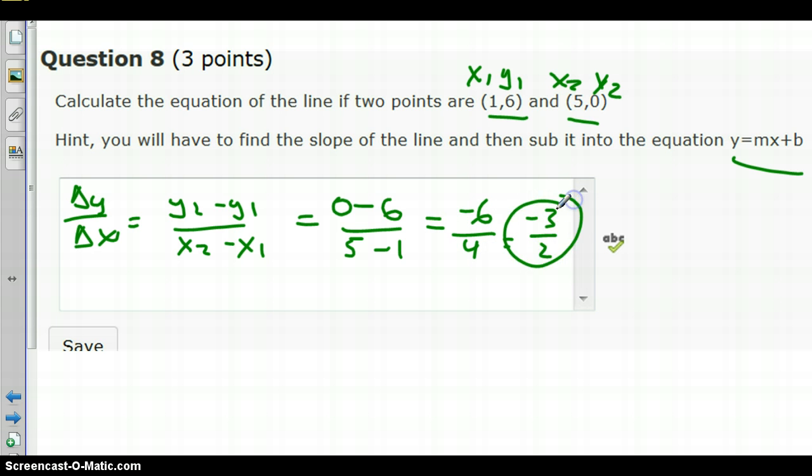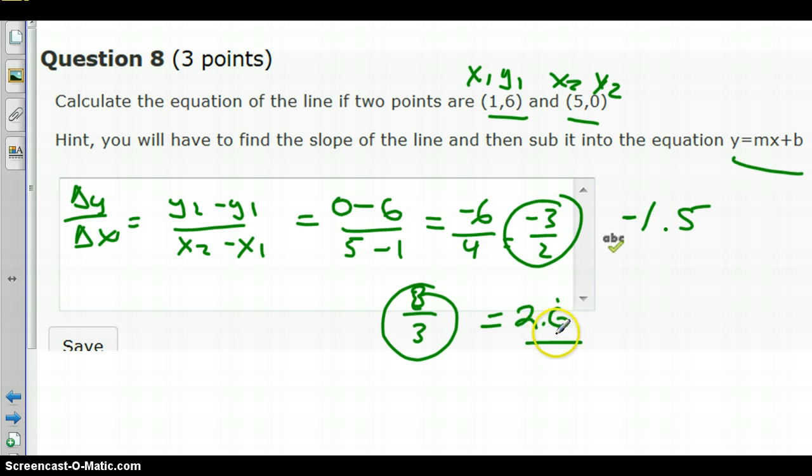I've been asked before, are fractions fine, are decimals fine, what's better? Decimals and fractions are interchangeable as long as the fraction itself terminates, or the decimal terminates. So when we have halves, -3/2 is exactly -1.5. So you can write that like this, or you can write it like this. It doesn't matter. Where we have a problem is things like non-terminating decimals. So if I have something like 8 over 3, 8 over 3 is exactly 2.6 repeating, but it's not a terminating decimal, so you can't write it as 2.67. You can't write it as 2.6 repeating. We don't do that either.